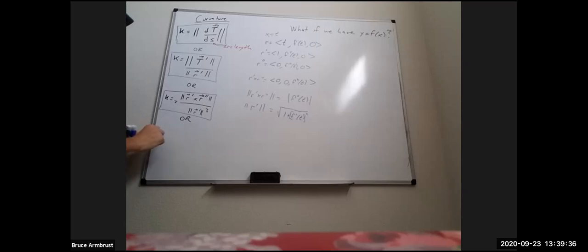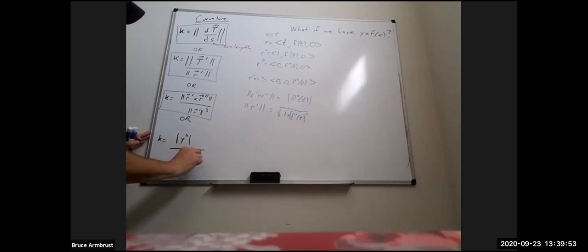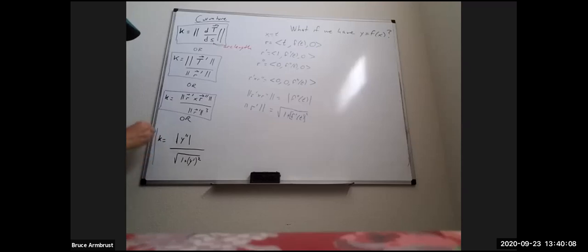All right, so we'll put this together, and that's going to give us our curvature. So if we've got a plane curve, a good old y equals f of x, then the curvature of this is going to be the absolute value of y double prime divided by the square root of 1 plus y prime squared. So we'll go ahead and put a box around that. And that's our fourth way of being able to calculate a curvature.